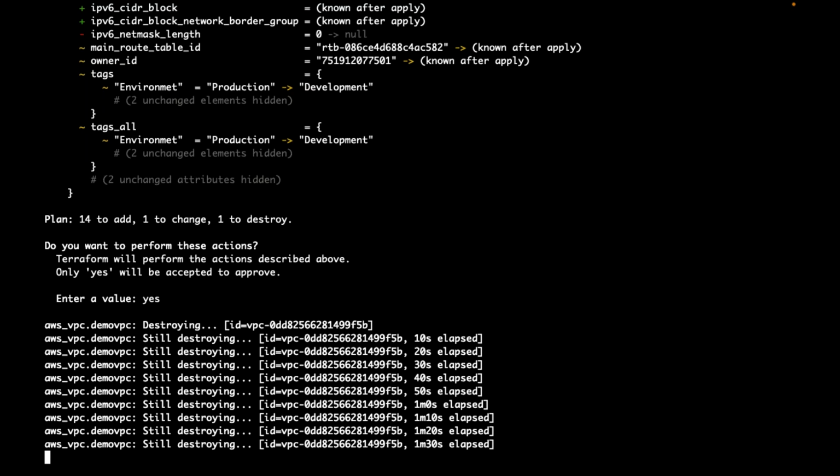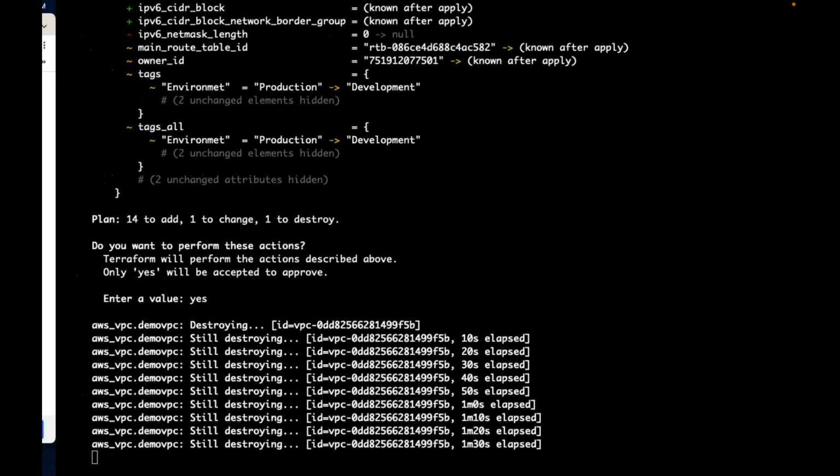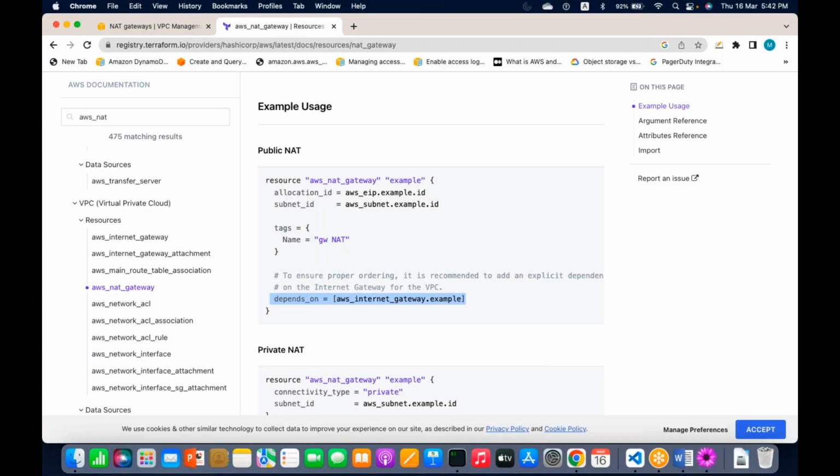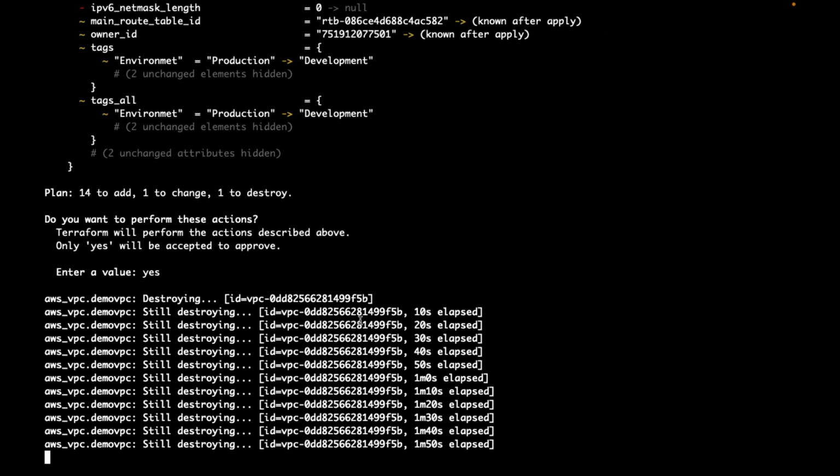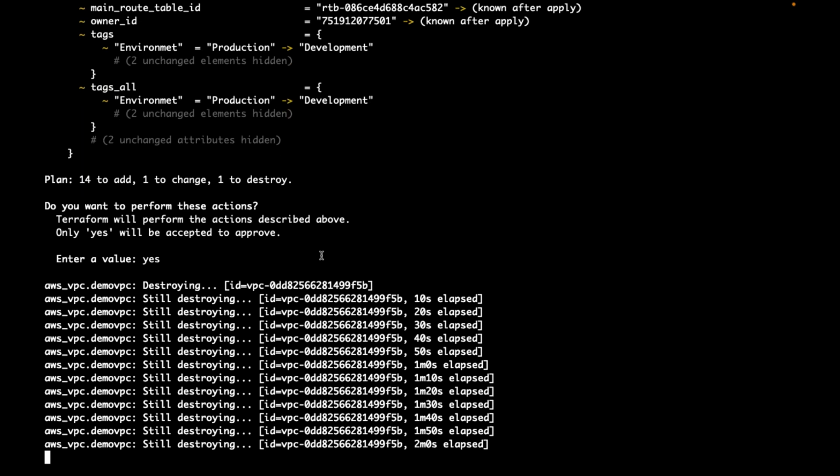The documentation is very, very important, guys. So they know what depends on others, like that. Now when creating it is working, but when I am destroying, it is not able to destroy because it was not able to properly destroy the resources in an order. So this is causing the problem, and Terraform is not able to destroy those resources.